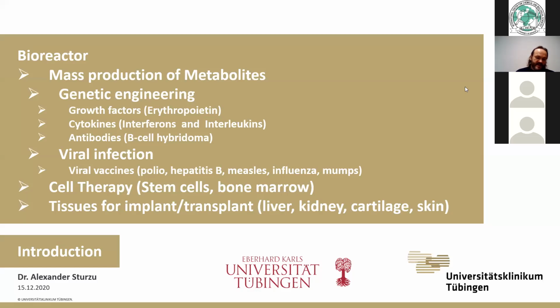Like for stem cell therapy, the embryonal stem cells are multiplied in cell culture to be then implanted into the patients to try some novel treatments to regrow nervous cells, for example, or in cancer treatment, where some bone marrow of the patients is removed before radiation therapy and then multiplied in culture. And then after the therapy has been performed, these bone marrow cells are reimplanted into the patients. And the final example is where whole tissues are grown in culture.